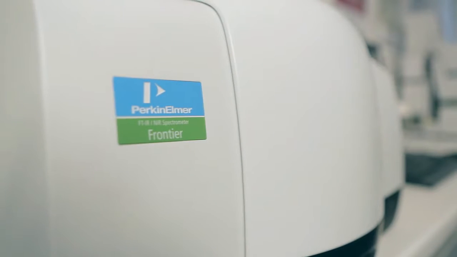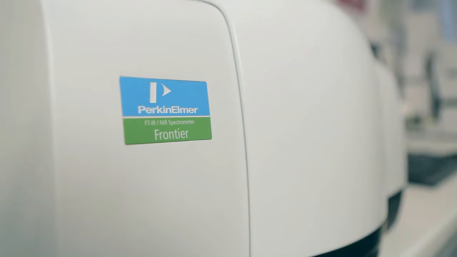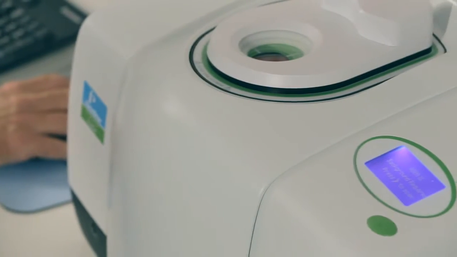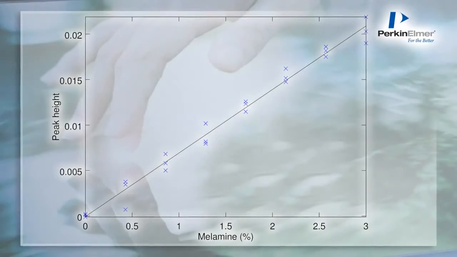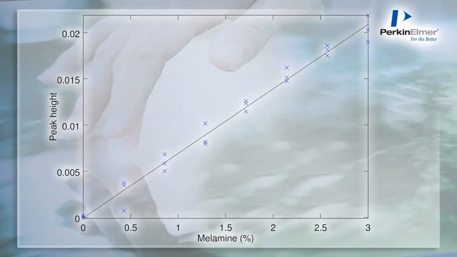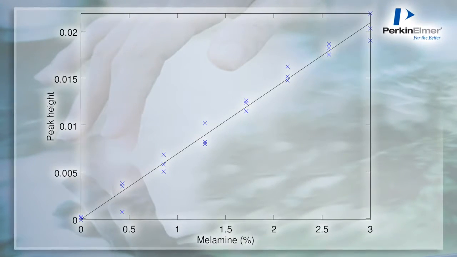So near-infrared spectroscopy is already widely used to check ingredient identity and nutritional properties, so it makes sense to use the same instrument for adulterant screening. Previously, there have been two available approaches. The first is to prepare a series of calibration standards with different concentrations of the adulterant, measure the spectra, and then develop a quantitative model for the adulterant. Several publications have shown that this is an effective technique for melamine, but the limitation is that the method development is very time-consuming, and in the end, you have a method that is specific to just one adulterant. If the sample is adulterated with something different, you might miss it.